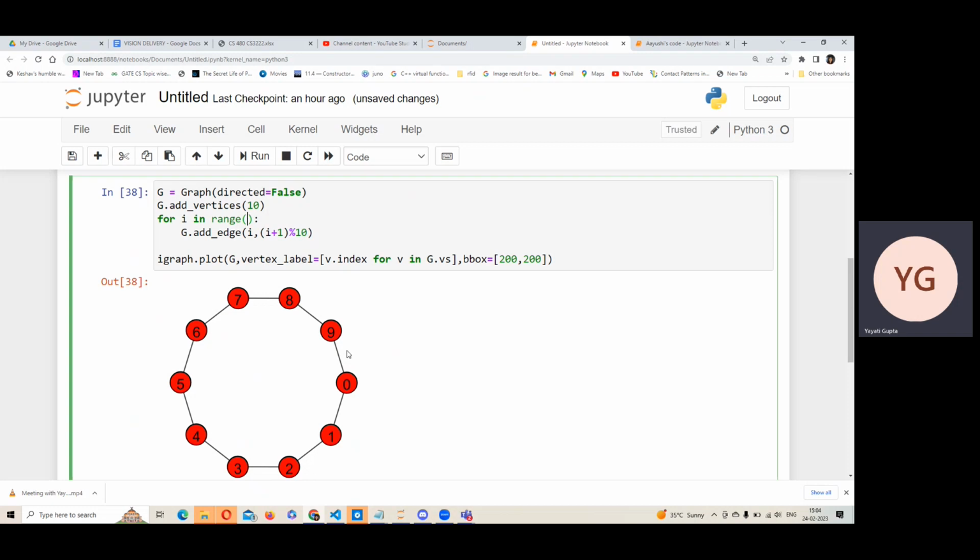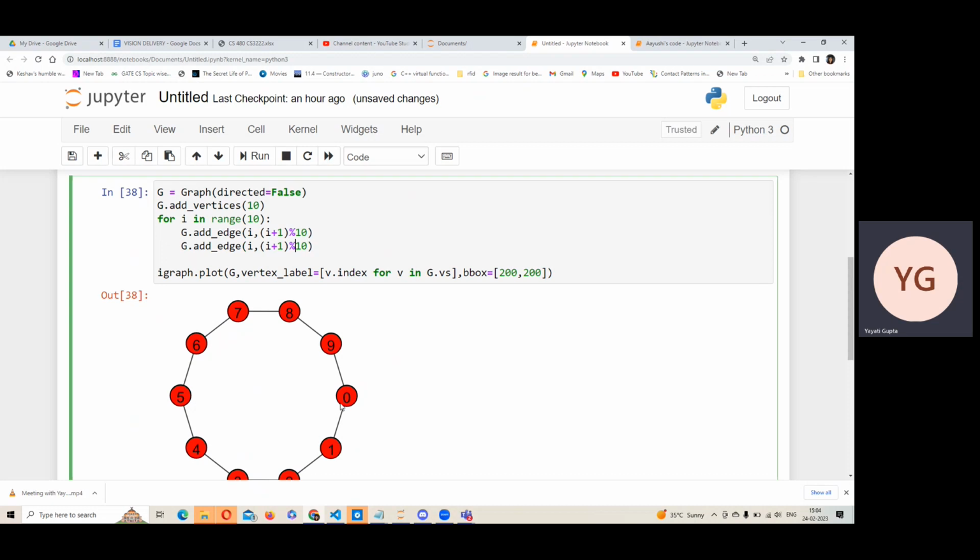Okay, let me keep it this way. So let's say 10 only, for i in range 10. So you go from 0 to 9. And every time I add an edge from i to i plus 1 modulo 10, and let's say i to i plus 2 modulo 10. I think this is easiest to understand.